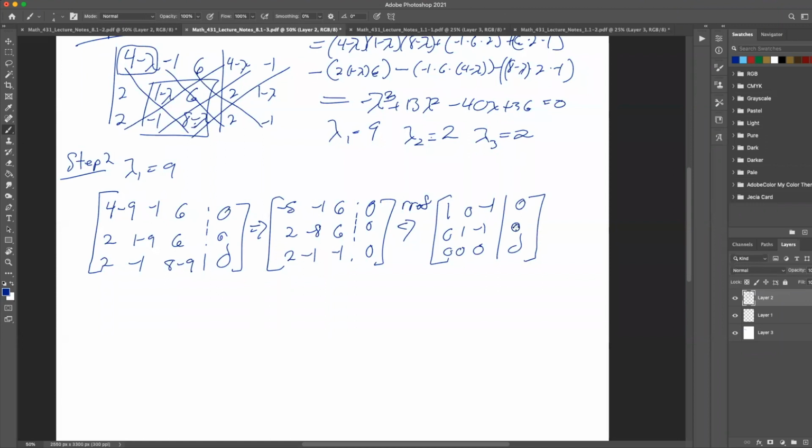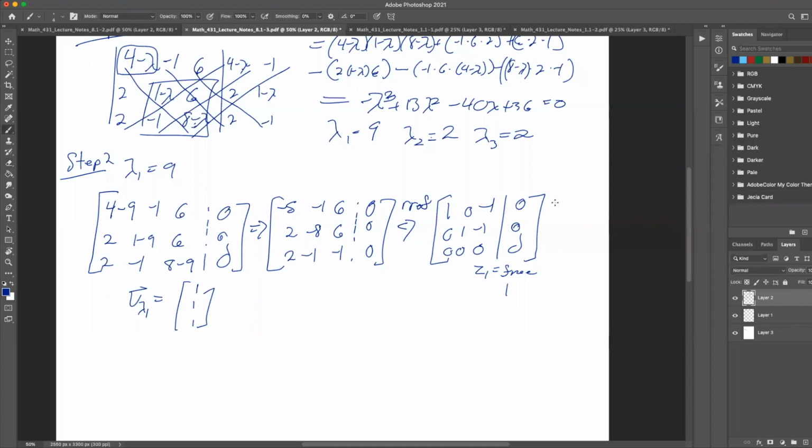All right, so what happens here? Z1 is free, so we're just going to set that equal to 1. If I set that equal to 1, Y1 is also going to be 1 because Y1 minus Z1 needs to be 0, so that's 1. And so if I set that equal to that, I'm going to get my lambda value to be 1, 1, and 1. Okay. Where does that come from?